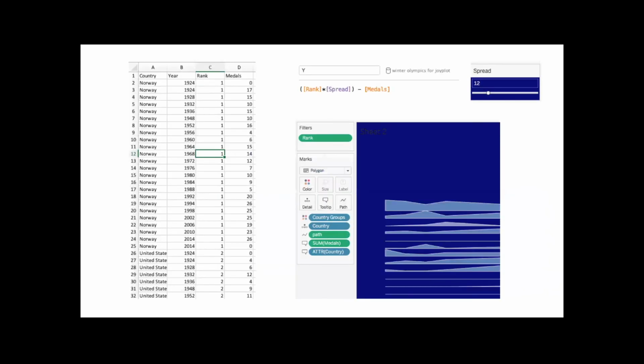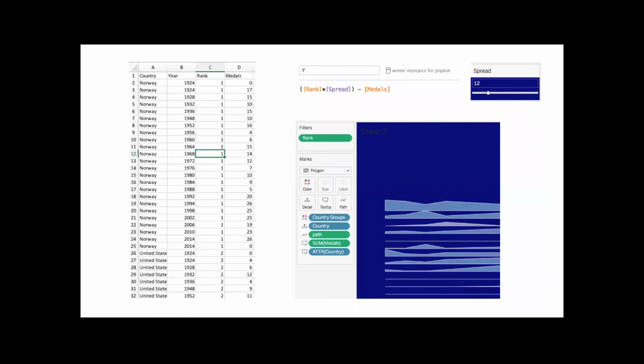All I did, if you want to look at the chart on the left there, was paste that into Excel. If you look at Norway, there's just 2 extra rows, one for 1924 because it was the first year, and one for 2014 because it was the last year. And I've just put zeros there.